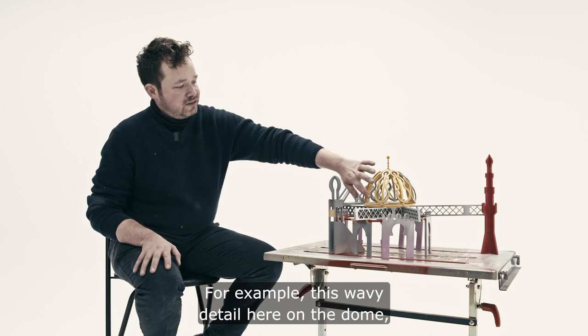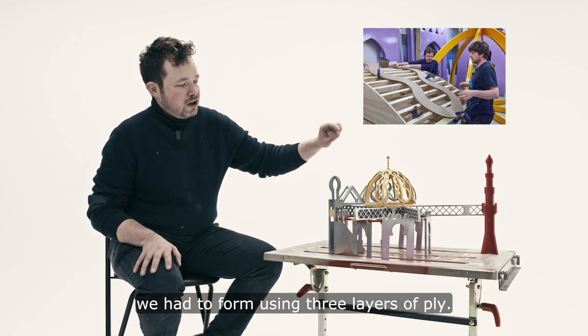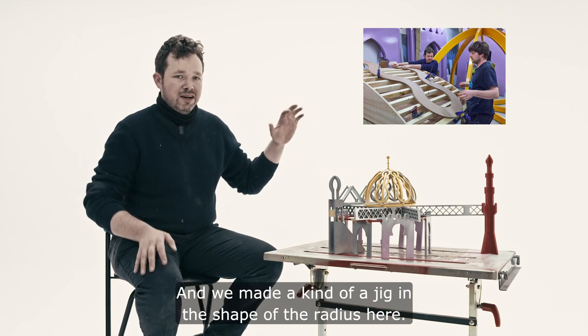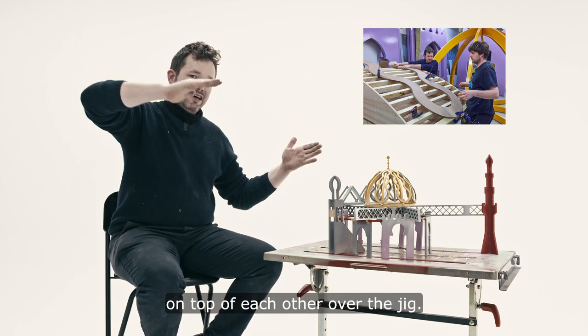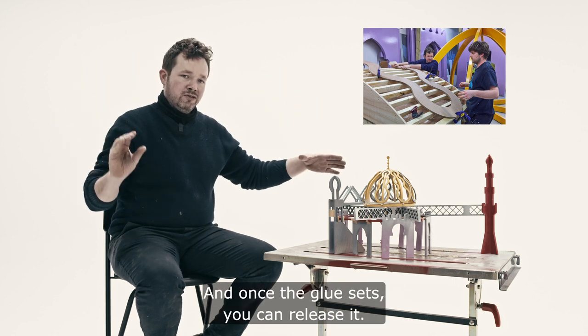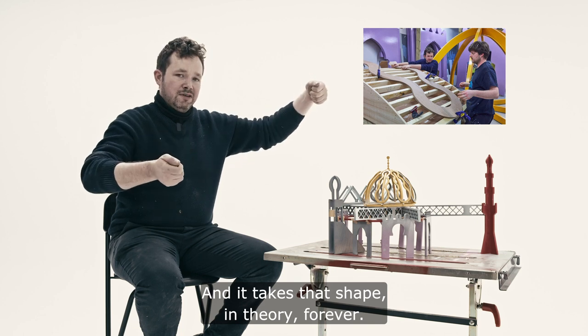For example, this wavy detail here on the dome, we had to form using three layers of ply, and we made a jig in the shape of the radius here. And then we've glued each layer on top of each other over the jig, and once the glue sets, you can release it, and it takes that shape in theory forever.